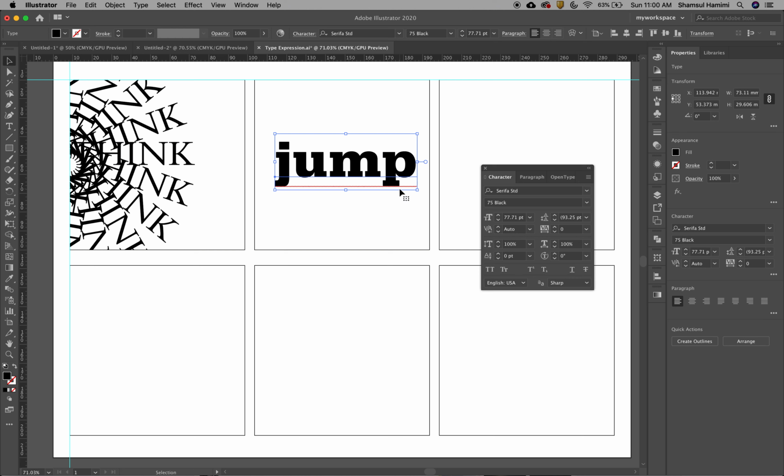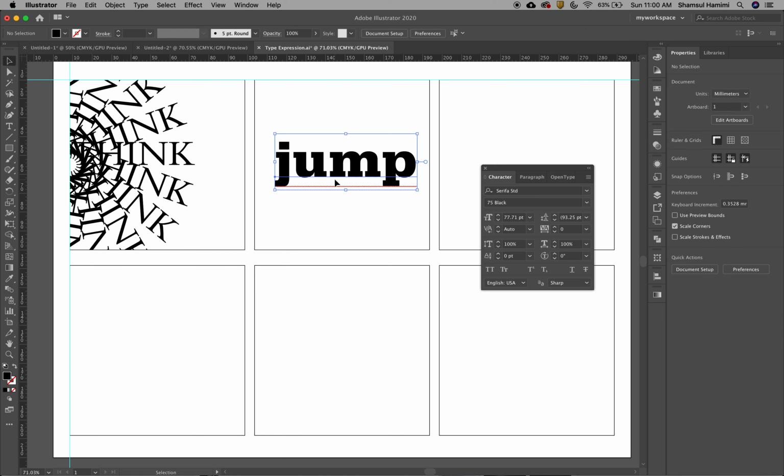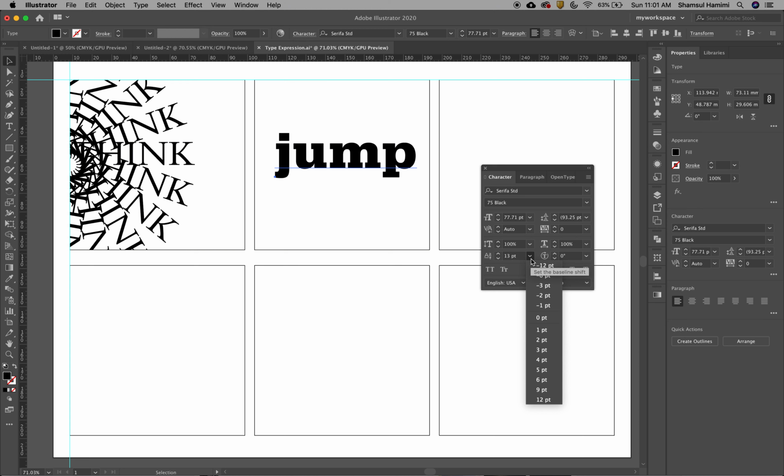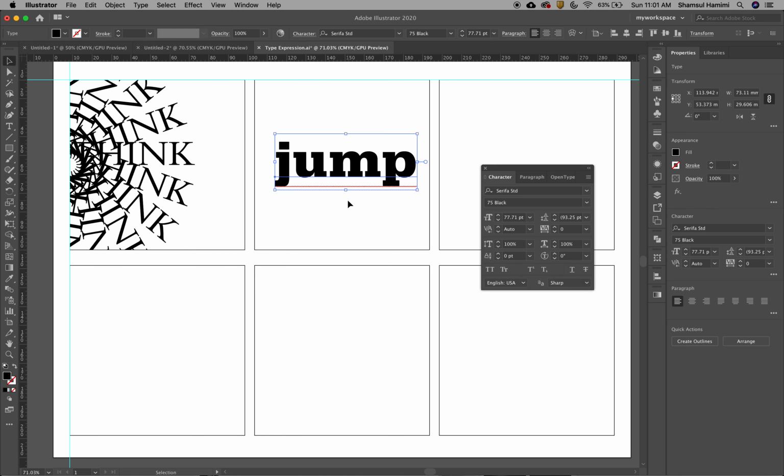To rotate or move the letter in the text box, you need to select an individual letter. If you don't select an individual letter, all the letters in the word will have the same setting, so we don't want to do that. We're going to apply it on an individual letter, and I'm going to do it on the U first.